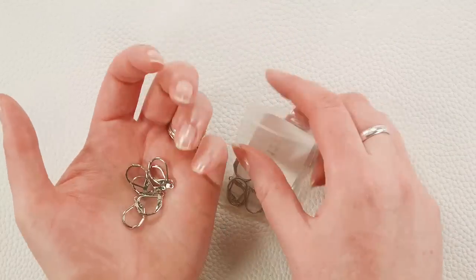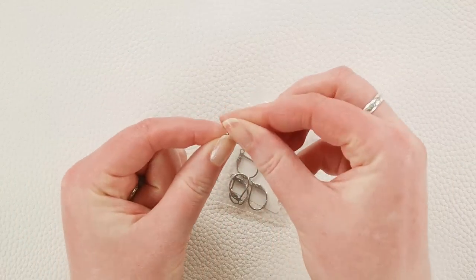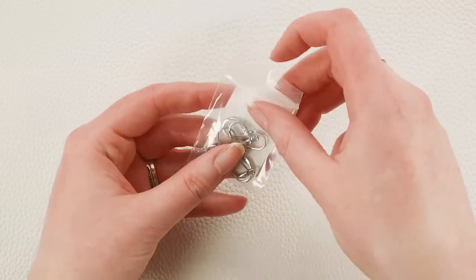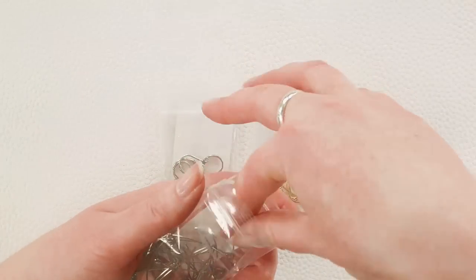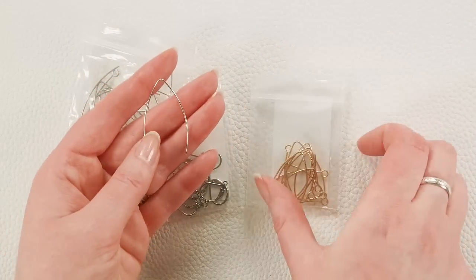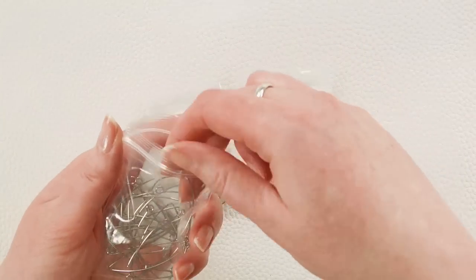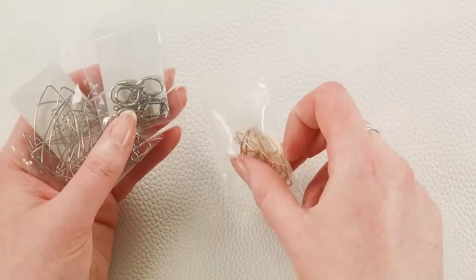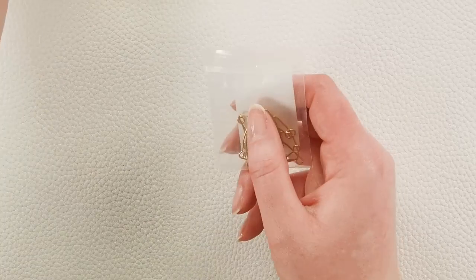Okay, so up next we have just a couple more ear wires coming in. Some more of our stainless steel leverback ear wires. These are just very basic, super useful, one of our best-selling types. And we have another restock of these V-shaped ear wires in a couple different sizes. We have a very large stainless steel here. And then we have a smaller gold finish stainless steel as well. And I really love stainless steel for ear wires because it is naturally hypoallergenic, and it is also so tarnish resistant. So it lasts for a long, long time.